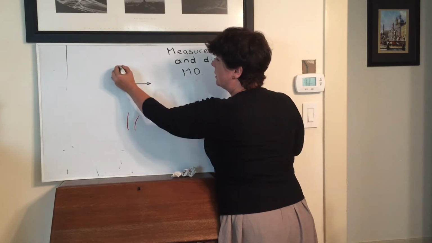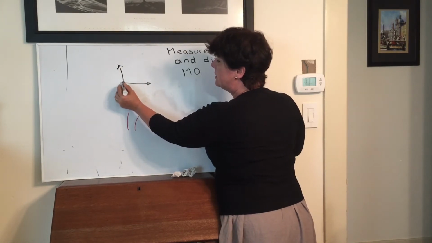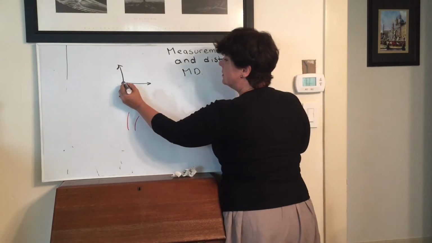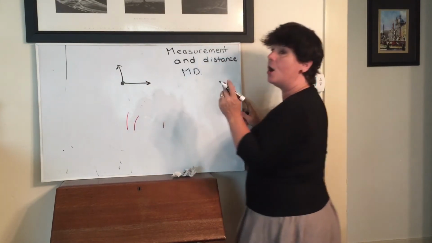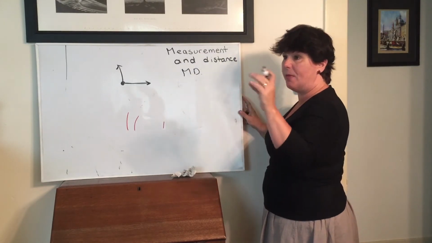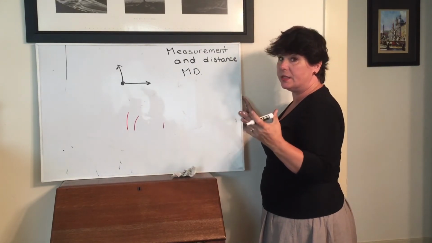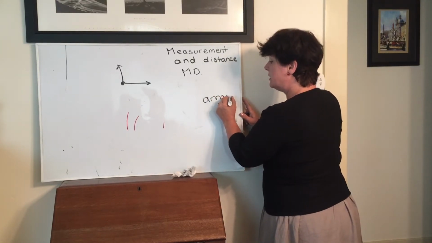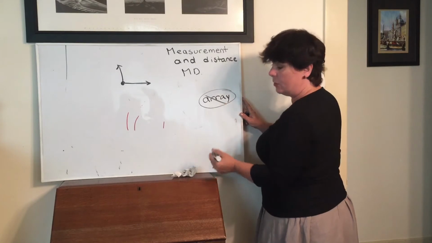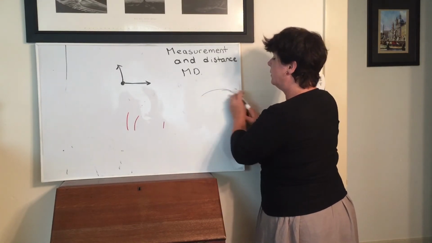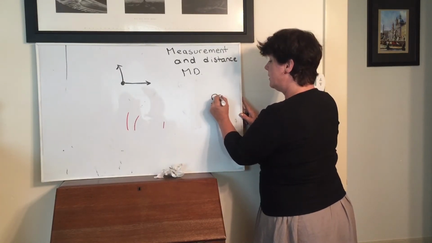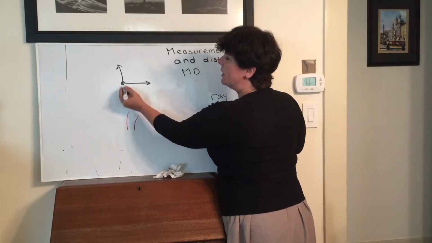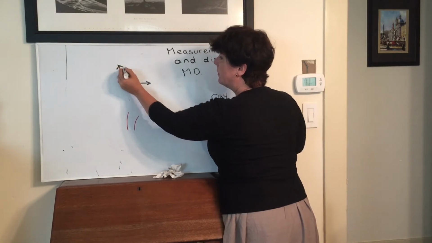And the first thing you want to talk about is this angle has an end point and 2 rays. This is a ray, not an array. An array is a pattern that you can easily recognize. That's an array. That's not what we're talking about here. What we're talking about here is rays, and that's a line with one end point that can go on forever.